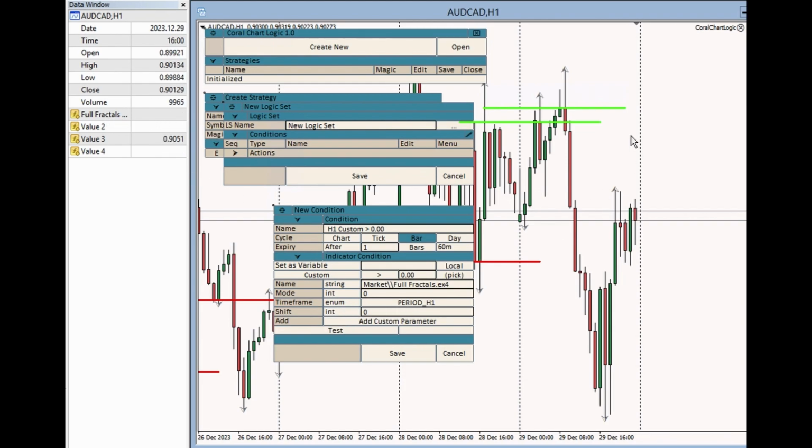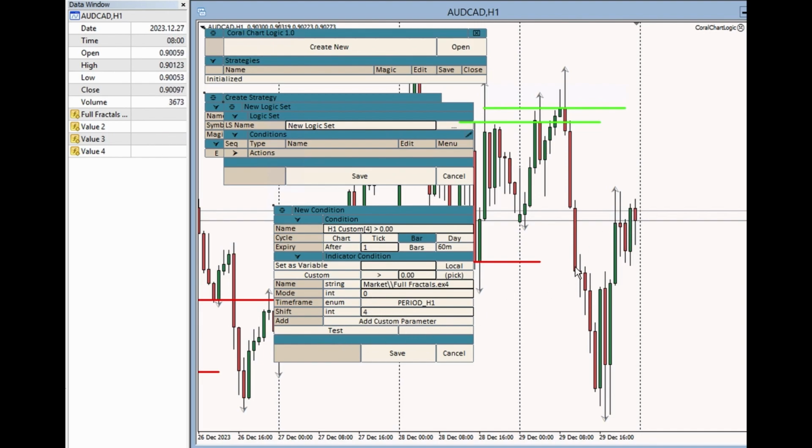And then the time frame, we're on an H1 chart, so I'm going to leave it at H1 so that we can compare. And then the shift tells me what candle I want to get the data for. So if I mouse over the first candle here, this is candle 0, and I can see in my data window over here on the left that at candle 0, when I have my mouse over that candle, there's no data there. So if I were to test this indicator, I expect zeros. Yeah, there's no data for that candle. So if I step back through these candles, here at candle 4, I have a value for buffer 0 and buffer 2. So let's go back to candle 4, and I have buffer 0.